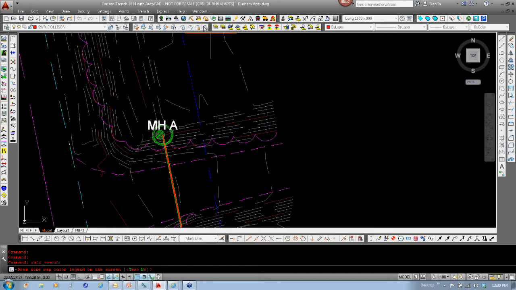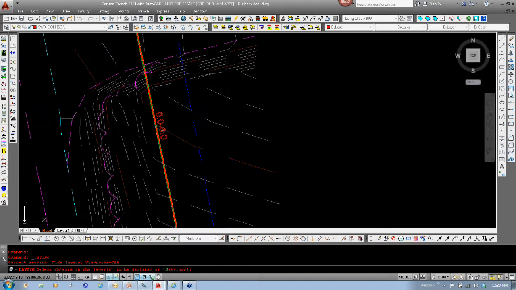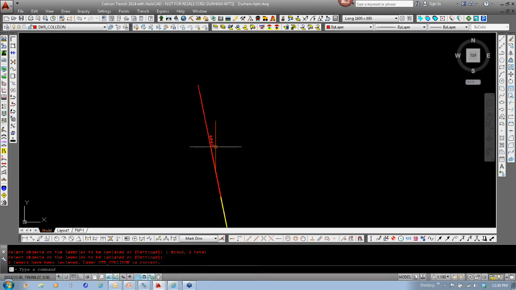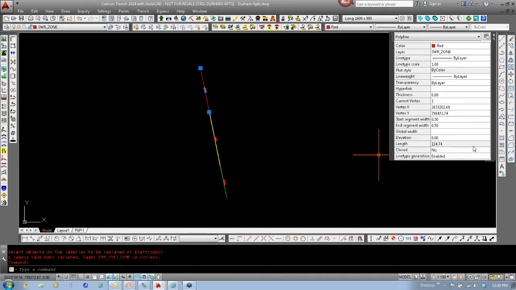If I isolate these to show you, now you can see that it goes in and draws polylines where you can select the lengths of how much is between 0 to 6 feet, how much is between 6 to 8 feet, and those depths and quantities for your takeoff quantities.